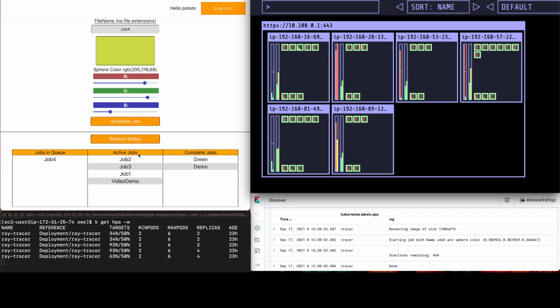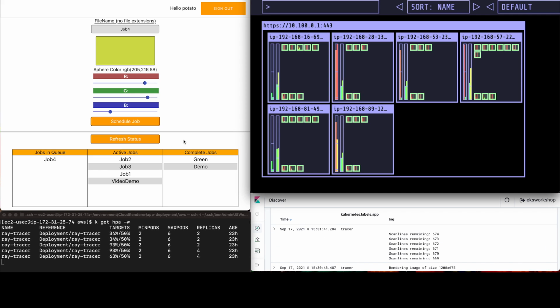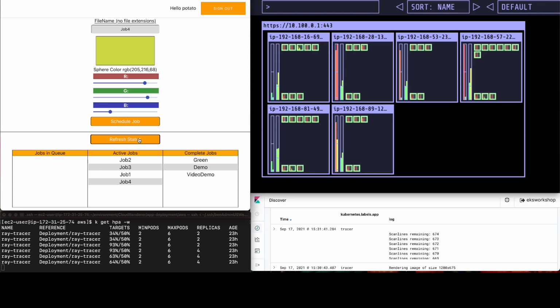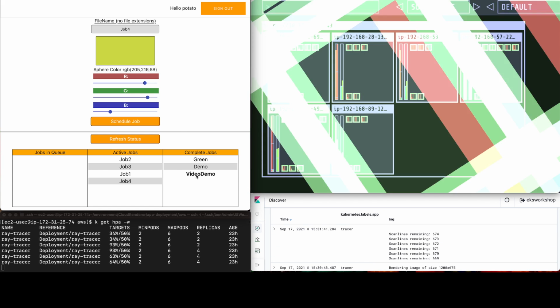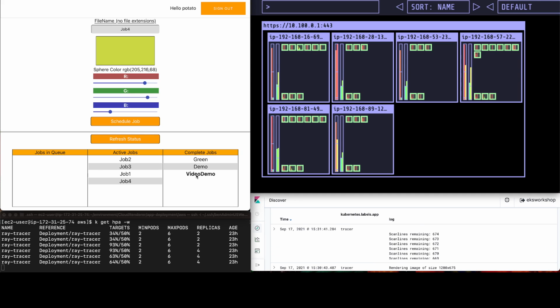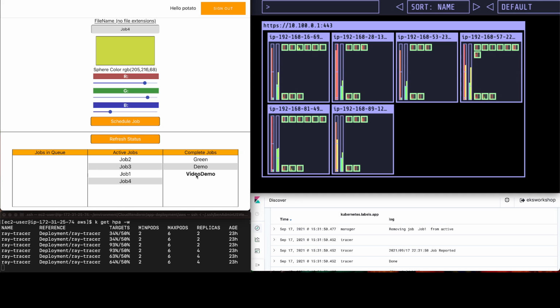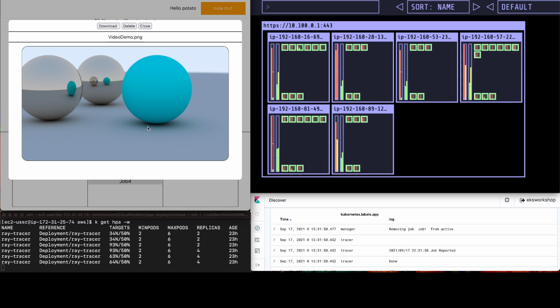And so we can still see here that the horizontal pod autoscaler has been updating, and CPU utilization is actually still above target, but it'll continue to try to match based on the overhead that it's trying to manage. Well, it looks like we actually have some jobs that were being finished. So the very initial one, and we can see that it's still trying to catch up, so it scheduled even more. If we see the video demo, there's the initial color that we had there.